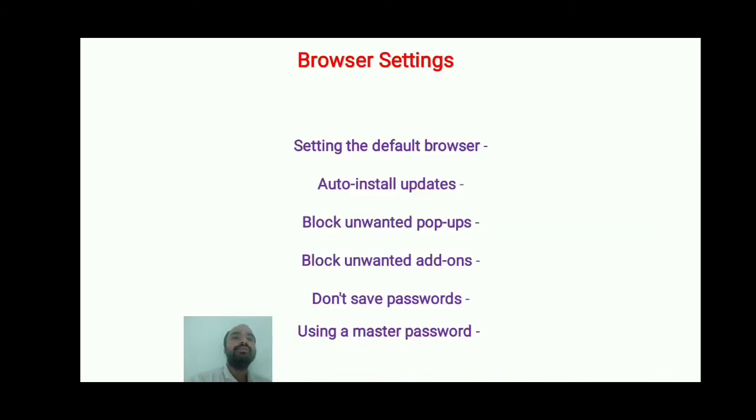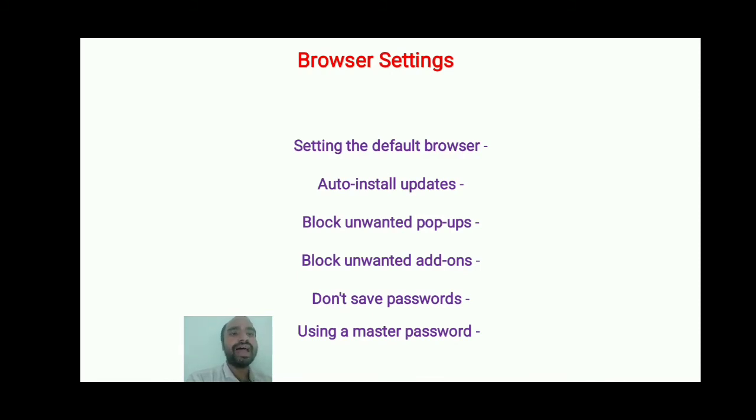Then comes browser settings. What type of settings can we make? As I told you, a browser is a window to access the internet, so it is very important that we have a proper browser and a proper setting for that browser. There are some points which should be taken care of while using the browser.